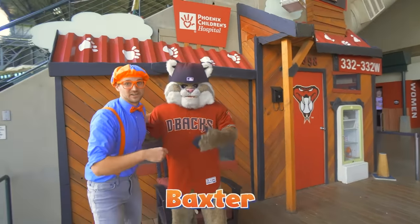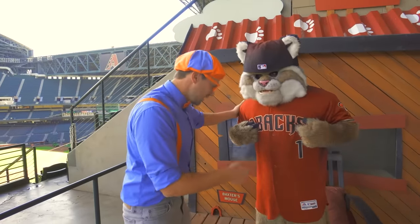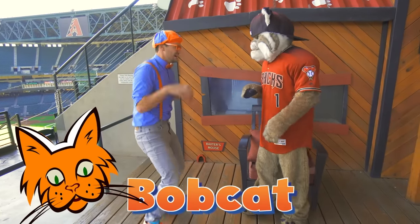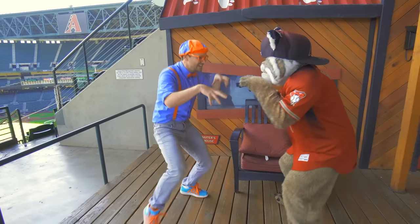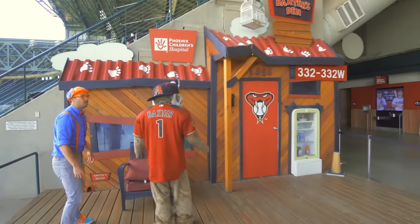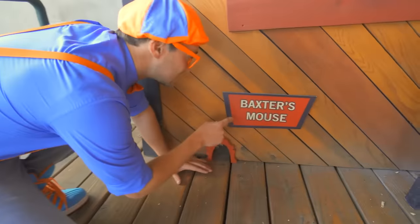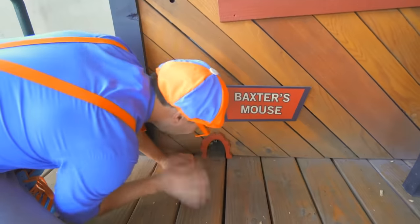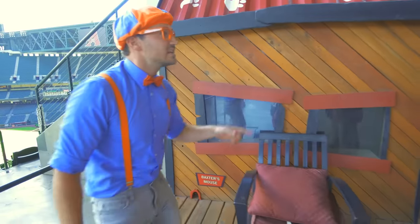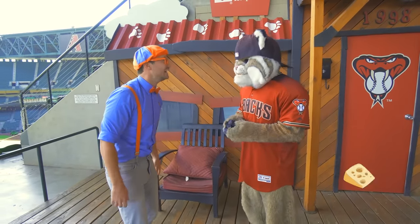This is Baxter, and Baxter is the mascot for the Diamondbacks. Whoa! And what are you? Oh! This is a bobcat! Are you a bobcat? No! Meow! Ooh! Is this your house, Baxter? Whoa, it's really cool. Check it out. Whoa, what's this? Whoa, it's Baxter's mouse. Hello, where are you? Oh, I guess it's not here right now. Ooh, is the mouse your pet? Ooh, that's pretty cool. Do you feed it cheese?